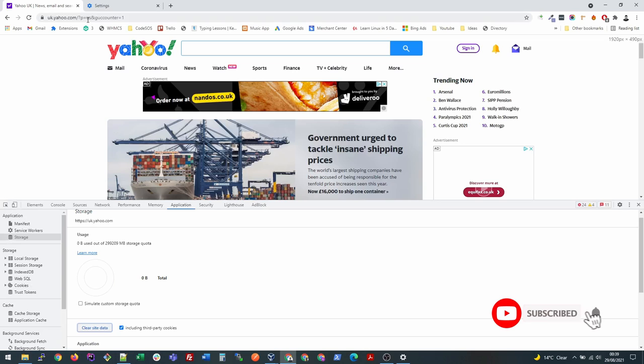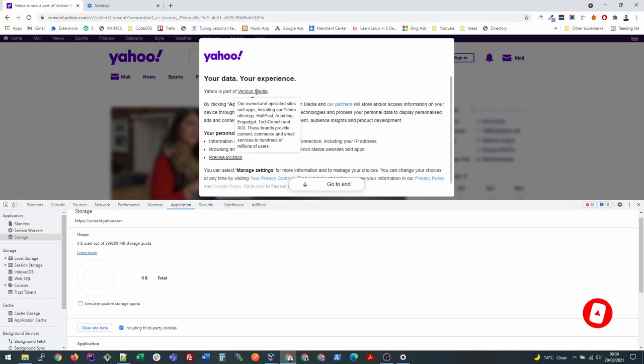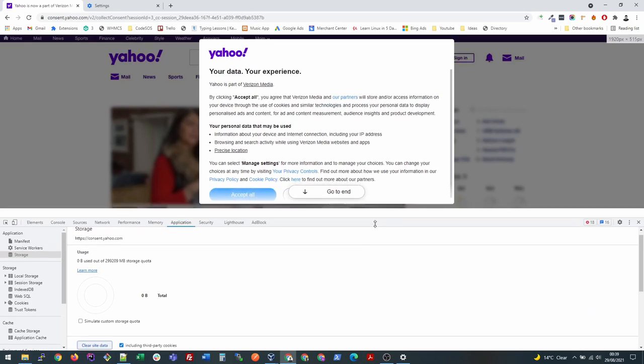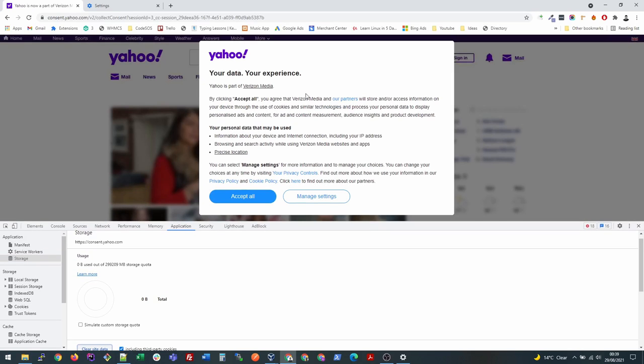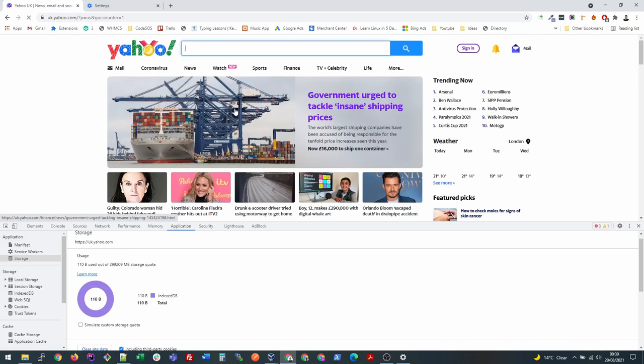Once you click this option, and if you visit this website again, you will see that all those messages will come again, the ones that tell you that you need to accept the cookies and everything. Once you click it, you can then see your website.